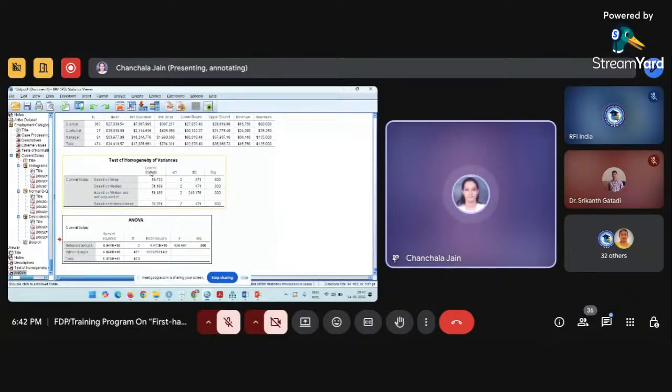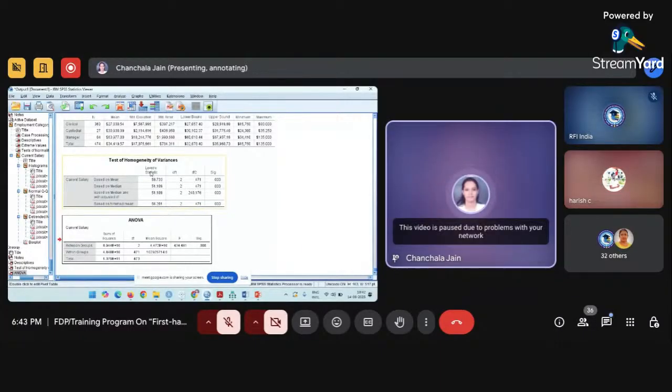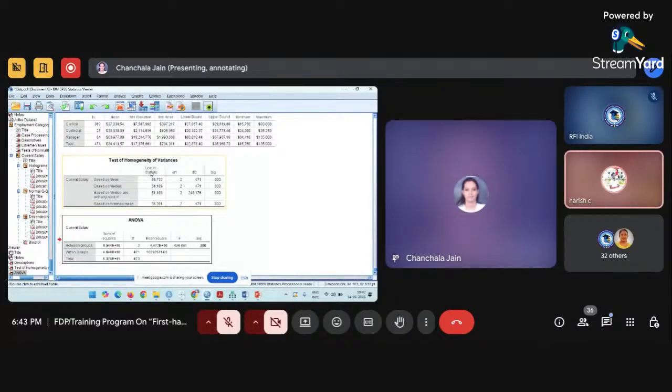Ma'am, actually I shared my database. This is Harish, madam. You asked me to share my data sheet. Can you perform the ANOVA test for that, madam? I think you need to wait, sir. We have not completed yet. Okay, madam, I'll leave it. We should go for the post hoc test right now. After that, if time permits, I will take that.